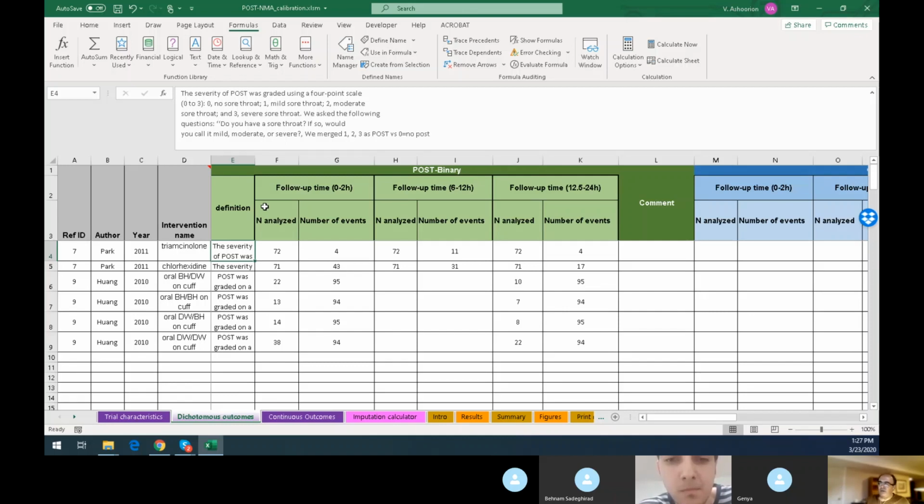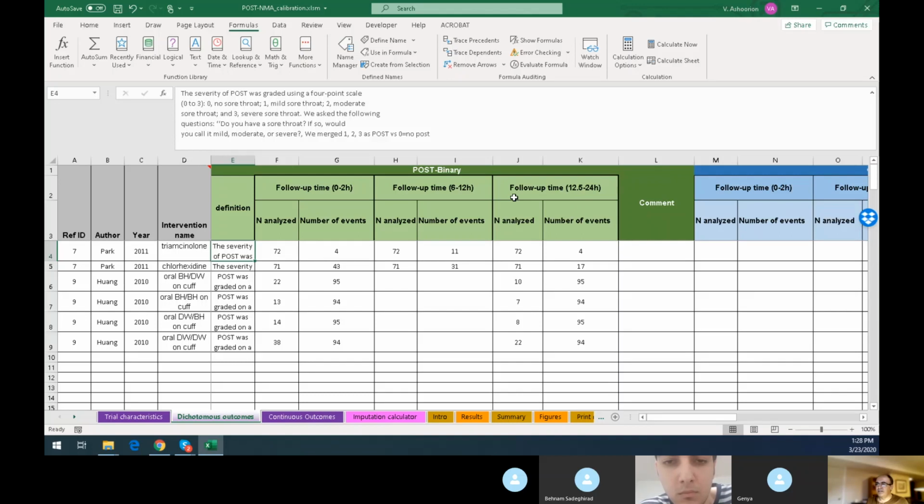We have 3 time periods for the follow-up time. The first one is 0 to 2 hours, the second one is 6 hours to 12 hours, and the third period is more than 12 hours to 24 hours. We ask for using the longest follow-up time in each period, according to each of the 3 options.